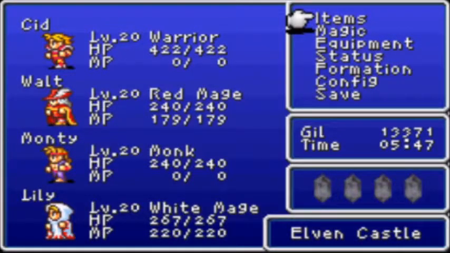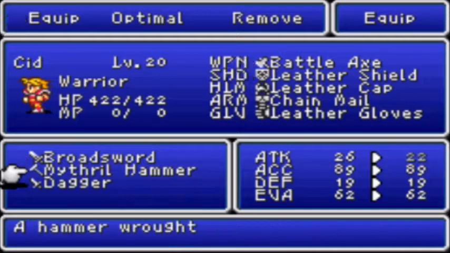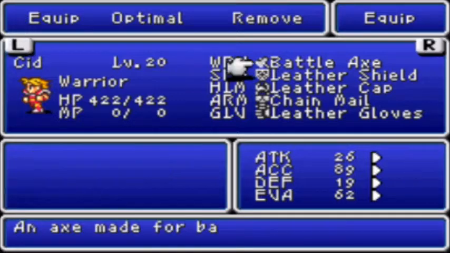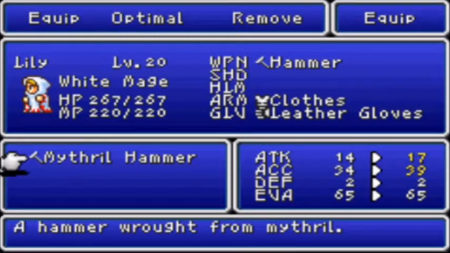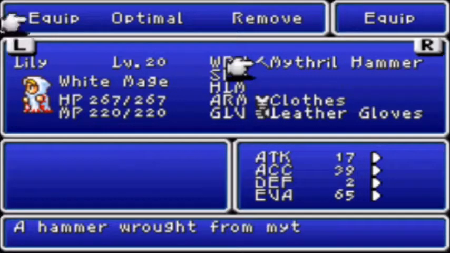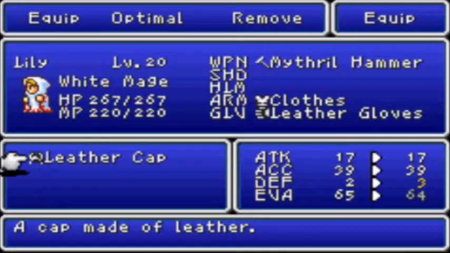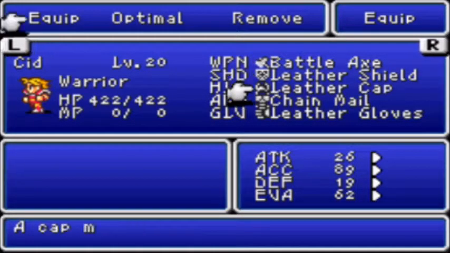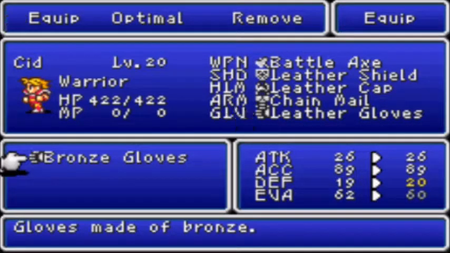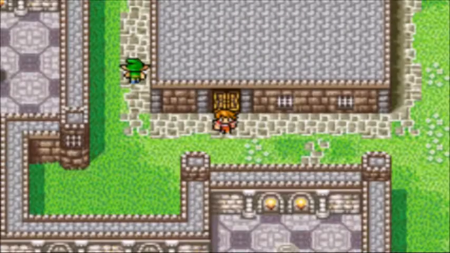So anyways, first thing I want to do though is I want to equip Sid with the, oh, Mithril Hammer's not as good as I thought it was, but actually I'm thinking I could give the Mithril Hammer to Lily, so that's awesome. I could actually give her this leather cap to increase her defense. I'm going to give him the Bronze Gloves. Okay, yeah.